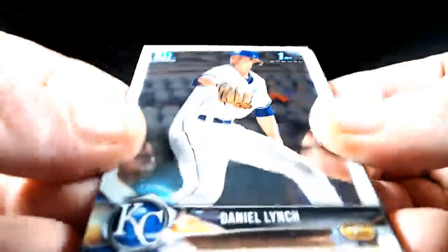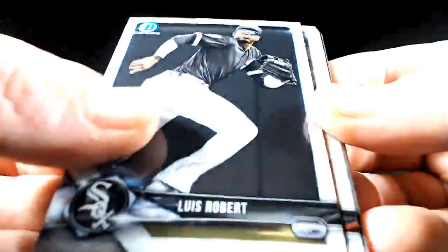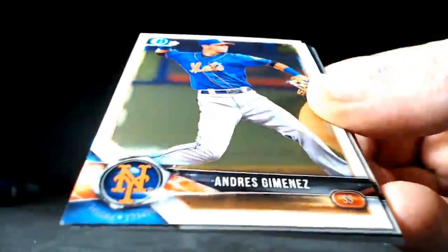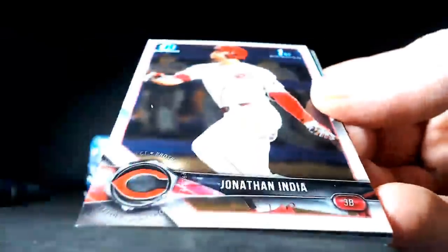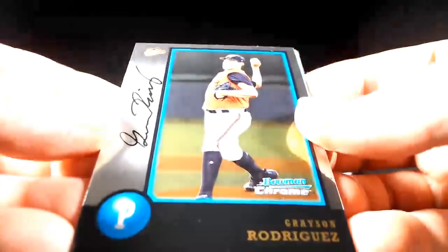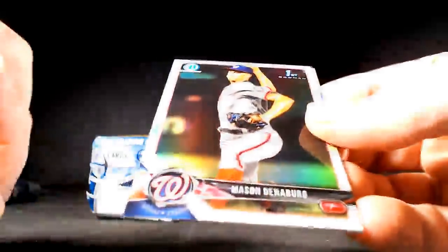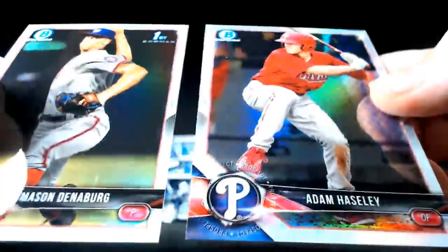Daniel Lynch, Kansas City Chrome, Lewis Robert, White Sox Chrome, Cody Clemens, Detroit Chrome, Andres Jimenez, Mets Prospect Chrome, Jonathan India, Reds Chrome, Throwback Grayson Rodriguez, going to the Orioles. Mason Denneberg for the Nationals refractor. And Adam Hasley, Phillies refractor. Nice.